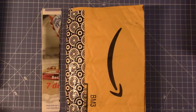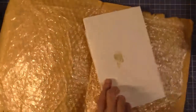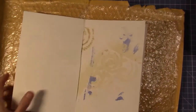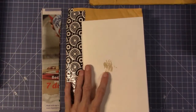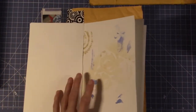And I might make another one. Maybe I'll try and make another one on video for you with the no-sew booklet sort of thing. This would be a little bit too small. I do have much larger paper that I might try out. If you're making just a regular booklet, these are good also for taking notes, like for school or something. Obviously not these that are decorated. Maybe I'll throw this in my journal.